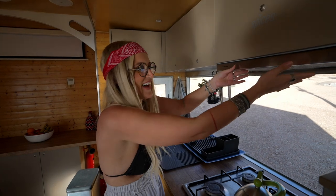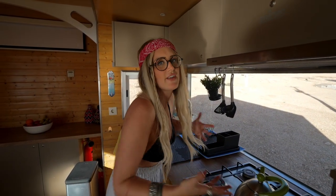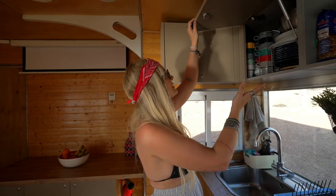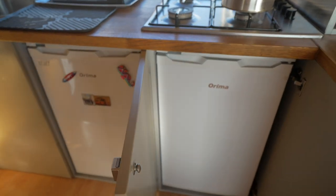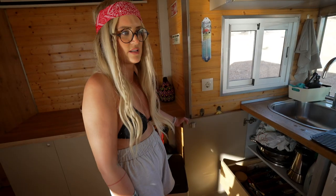It's just a fan. So that pulls out when you're doing your food, and all the curry extracts go up into there. Loads of cutlery, loads of plates and bowls and stuff. So these guys have got two fridges. One's for the guests. They put all their stuff in there. If we had vegans come, they can put their food in there. Anything you could need, there's room.